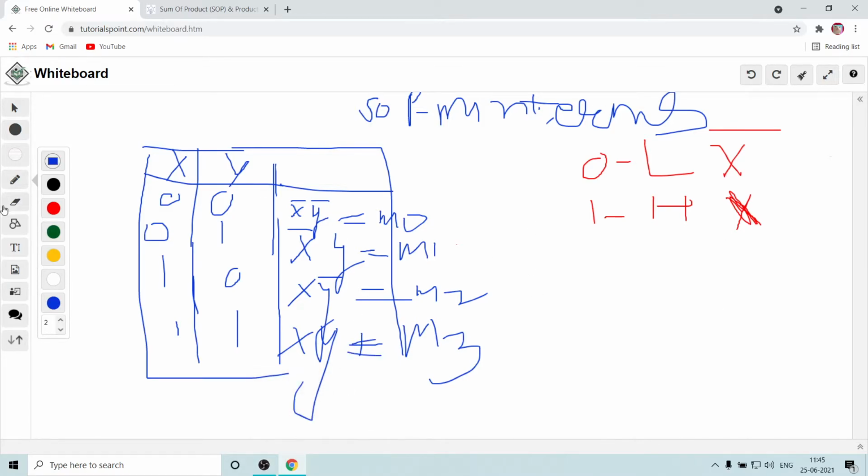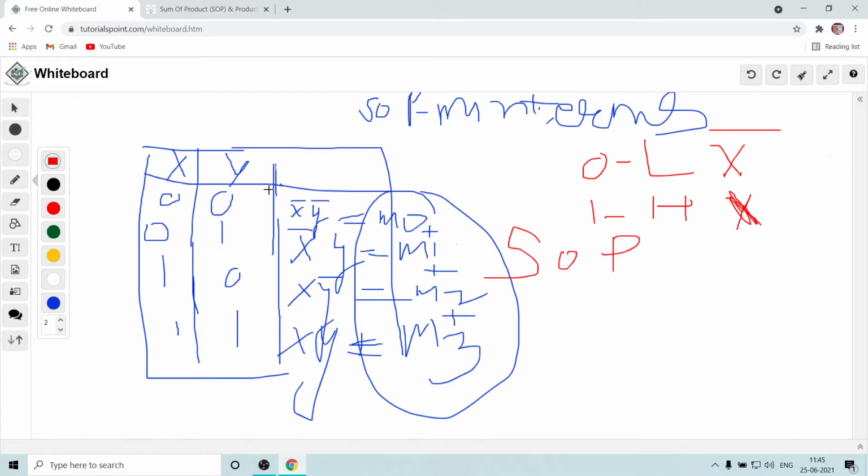These are my minterms. When I add all these terms, M0 plus M1 plus M2 plus, it becomes my SOP. This is my SOP. This is my minterm 1, minterm 2. So we will say M0, minterm 1, minterm 2, minterm 3, minterm 4. So I hope it is clear to you all what a minterm and a maxterm are. Now moving to the next term, how would you write this expression?